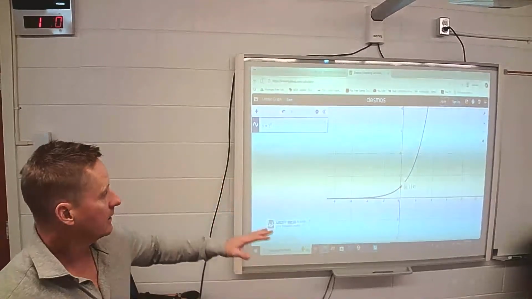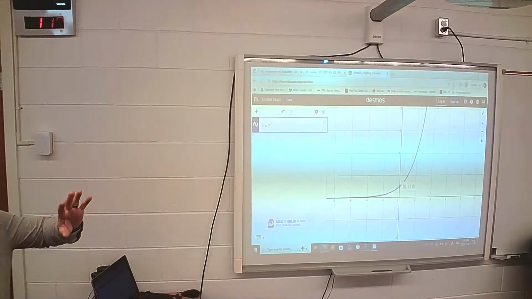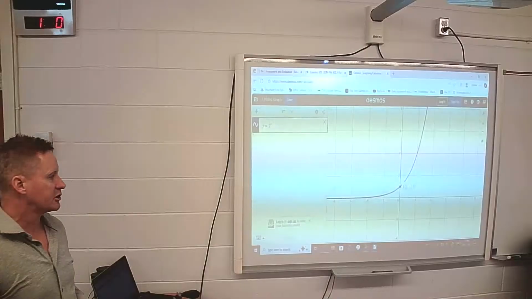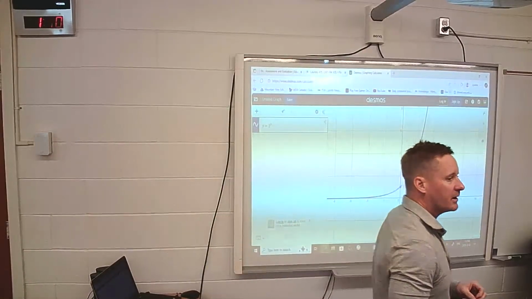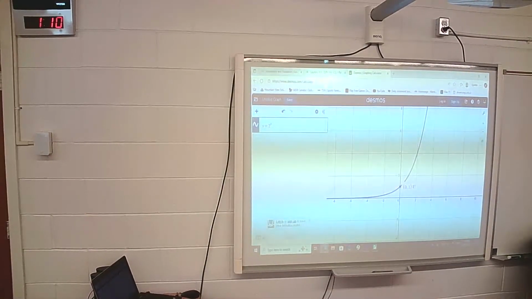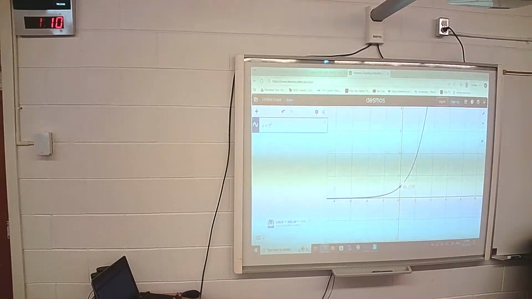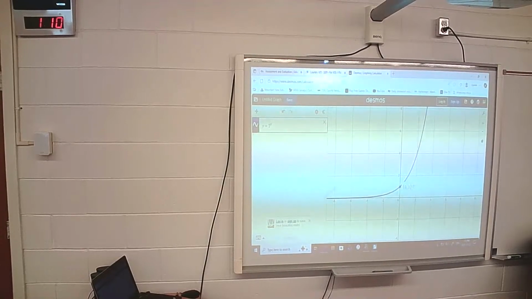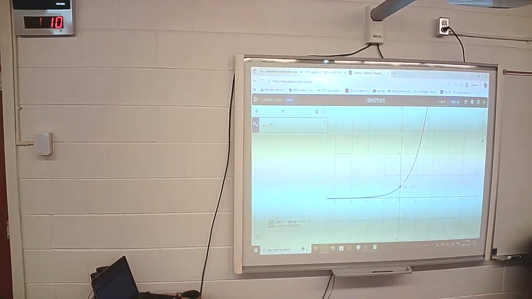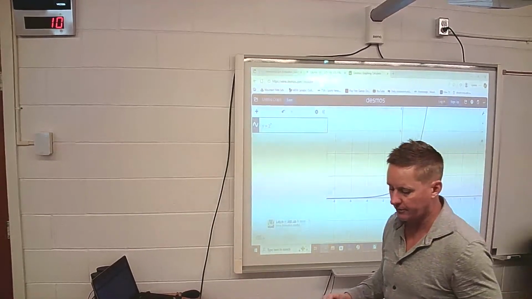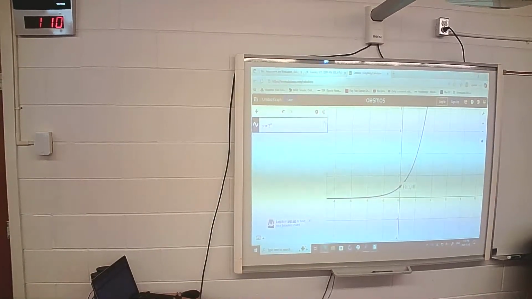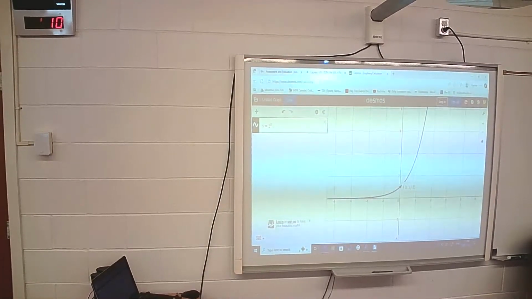All right. Looking at this graph right now, I'm going to go through a pile of them rather quickly. To look at this graph right now, end behavior is what? 2 to 1. Does not cross that axis. Okay, and I'll explain that in a second. End behavior is 2 to 1. Increasing or decreasing function? What is it? Increasing. How do I tell?